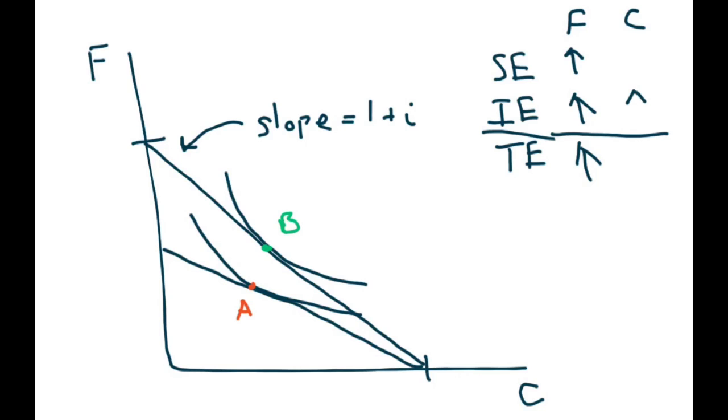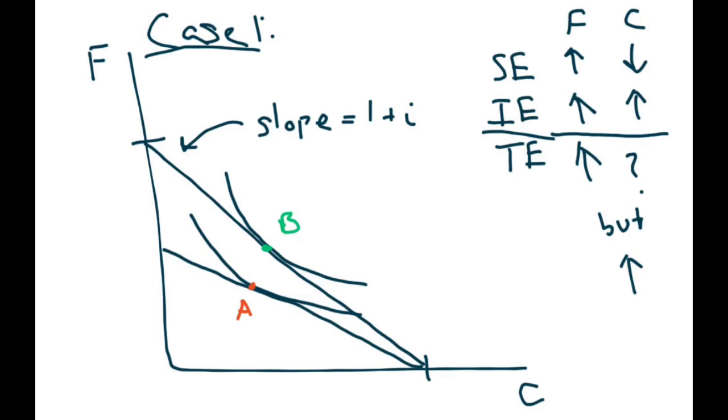For consumption today, the income effect is also positive because both goods are normal. The substitution effect has to be negative. So we should see an ambiguity here, but we can see on the graph that the total effect was positive. So this is like case 1 that we did earlier. If you go back in the video and compare this diagram to that diagram, and this table of income and substitution effects to that one, this is identical to our case 1. You should be able to do case 2, the analog for capital supply compared to the labor supply we did earlier, so I will leave that for you.